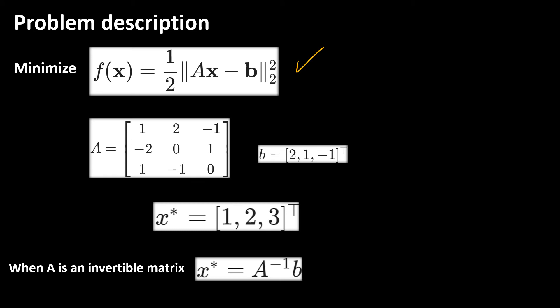Now we want to minimize a multivariate function that minimizes the 2-norm or Euclidean norm of Ax minus b. Here A has to be an invertible matrix to have a unique solution. Otherwise the gradient descent algorithm converges to different values. The invertibility of A makes the objective function be a strongly convex matrix function.